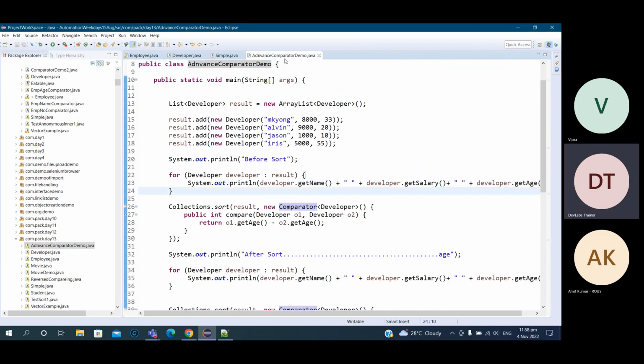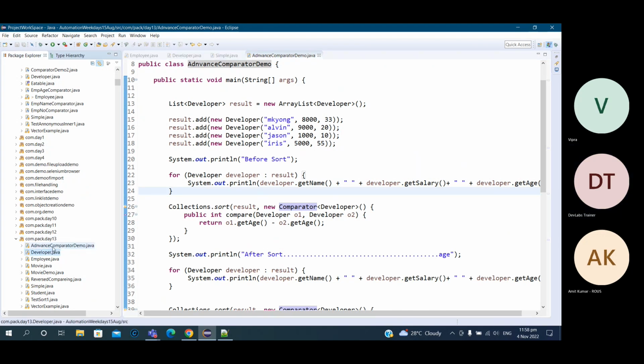Yeah, it is here. Advanced comparator demo. So it is having a developer class.